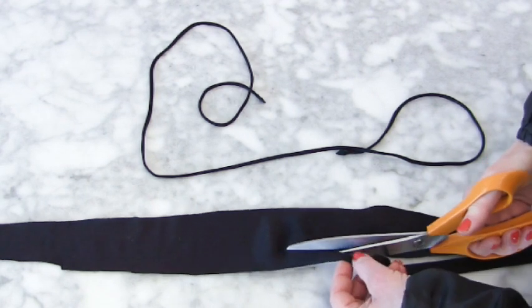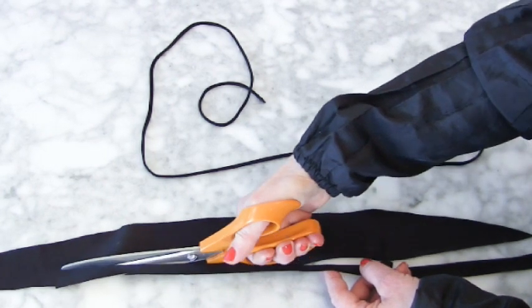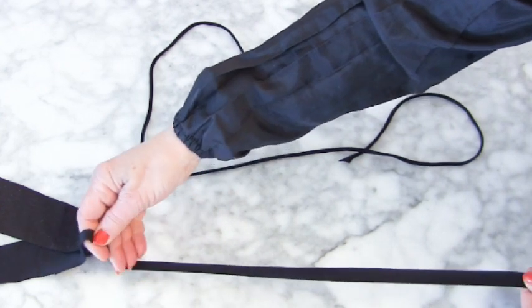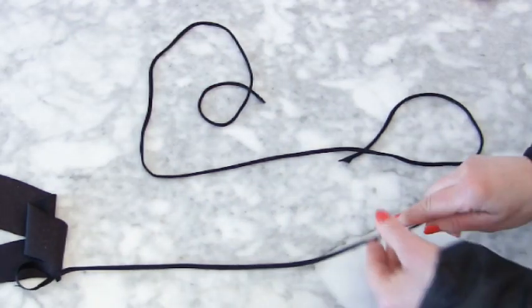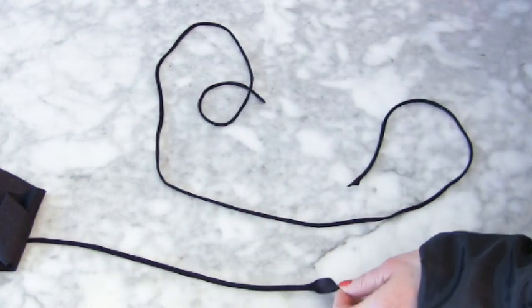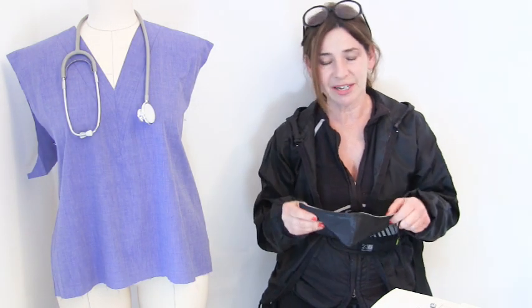Now I'm doing these a bit wider than they should be, I suppose. A centimetre seems to be enough to end up with this, and this is all that you do. So this is how you create elastic ties. Look, it's like magic. I pull and pull and pull until it's most tight, and it ends up curling beautifully. Now I might try and get a close-up photo of that, because if you could see how it curls up into two curls that way and then smooth on the other side, it's really nice. And then for the ends you just simply cut them, because they're not going to fray, and if you want you could put a knot in it. So I love that, don't you just love it?